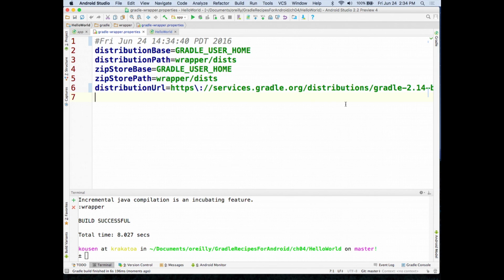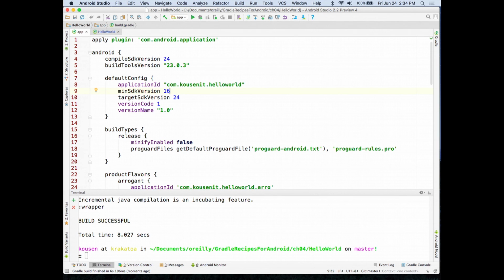I don't normally worry about it. I haven't done it very often, but I have some particularly old Android applications where the Gradle version was a 1.x, and those don't even compile when I load them. They just break, and I can't add a wrapper task because it can't even parse the build file. It just gets too confused. In those cases, I go right to that distribution URL and change it to a 2 dot whatever I want, and then I can rebuild, and I never have any trouble after that. So it's just a nice thing to know about.